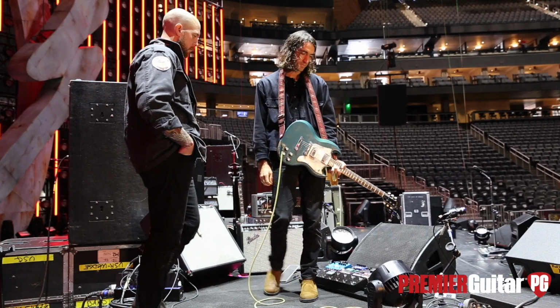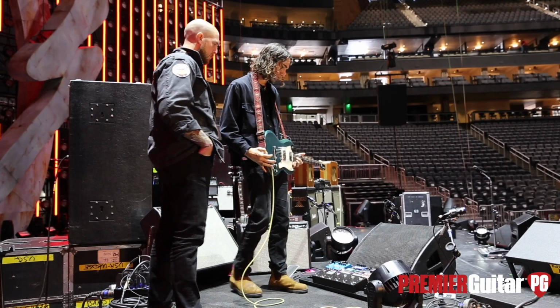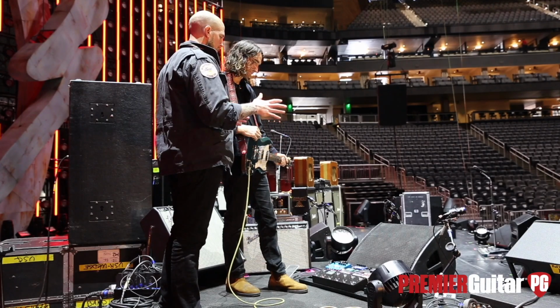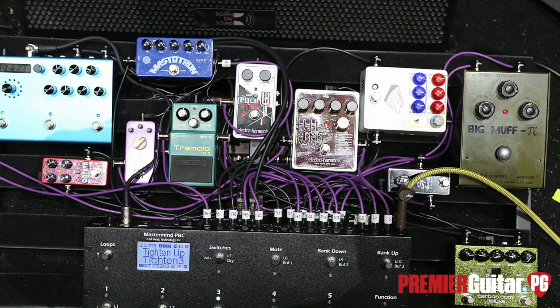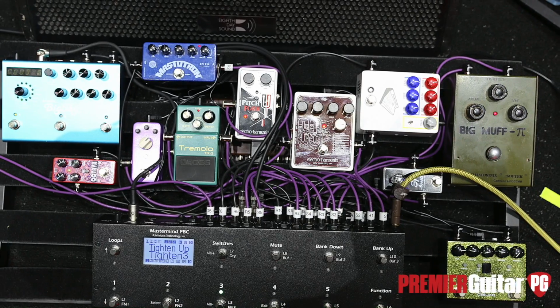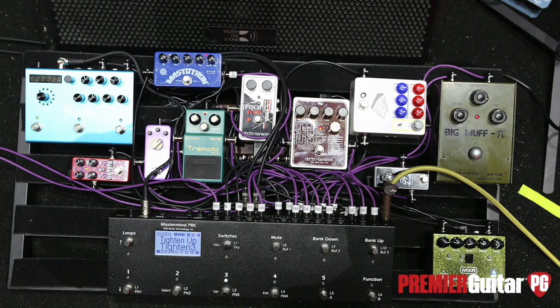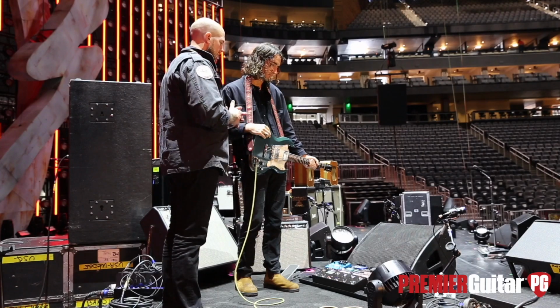Cool. Well, with that being explained, let's dive into your pedalboard and show how you use these pedals in the context of what you bring to the band. Obviously they've been doing it for years, but now playing with more than just themselves, as a duo. So what are you covering sonically? What's your job in the band?